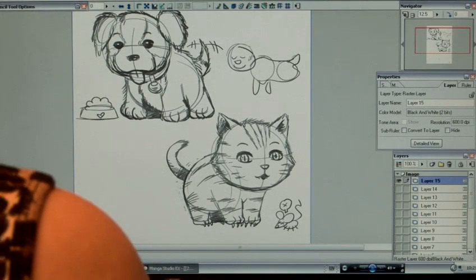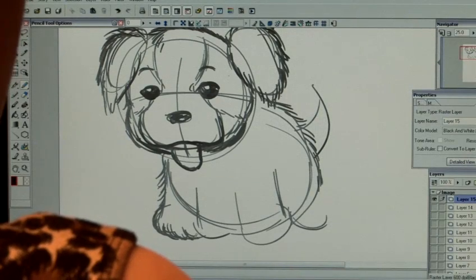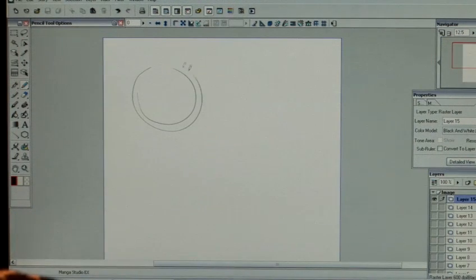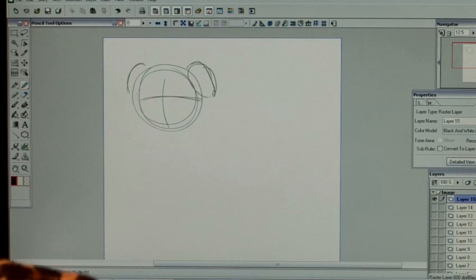Okay, this section, I'm going to talk a little bit about drawing animals. Much like the human heads, I'm going to start my little puppy head with the sphere, my favourite crosshairs, but I'm going to add some ovals on top. As you can probably guess, these are going to turn out to be the ears.